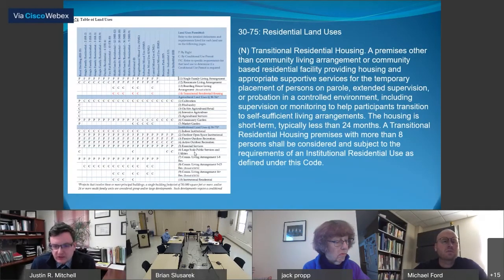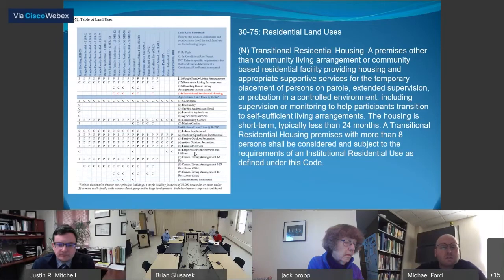I looked at transitional residential housing, and it seems not to be the norm for a name, and I'm just curious why that was selected and if it has to stay that way. Yeah, so we looked at various other existing zoning ordinances, including HUD's definitions, and that is where we took a lot of the information from, the HUD definition of how they define this. So we did some research on what other ordinances, for example Green Bay, Milwaukee, and Madison had, as well as looking at some of the HUD definitions and how they name things.